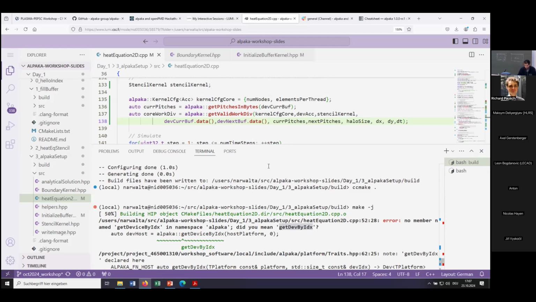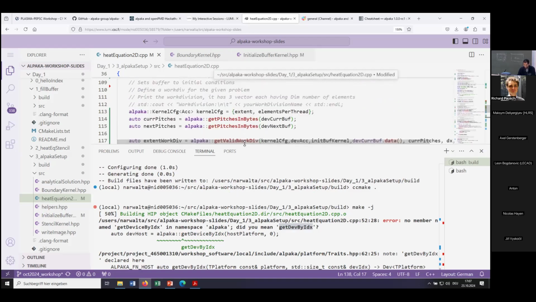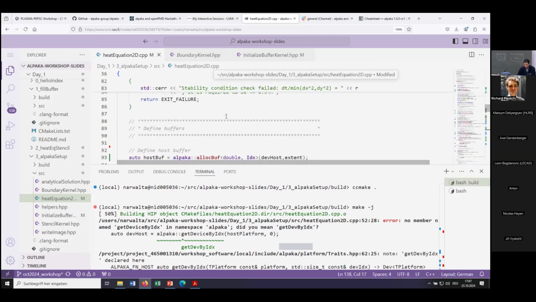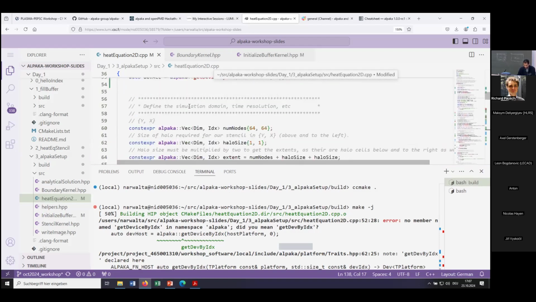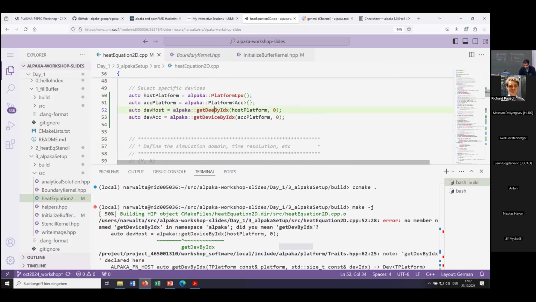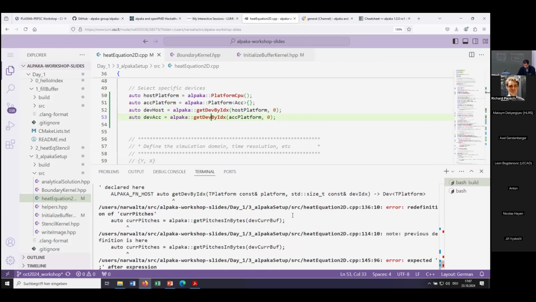Oh, so even looking at the cheat sheet, I still make mistakes. Shorter names, nicer. What else?